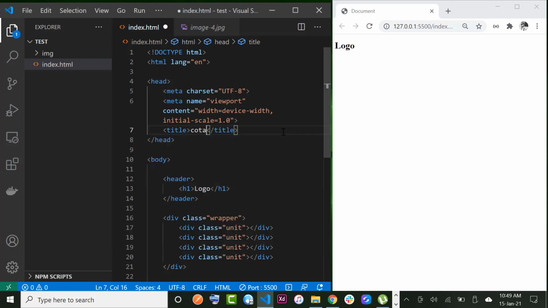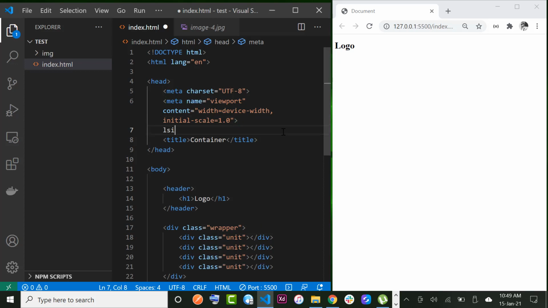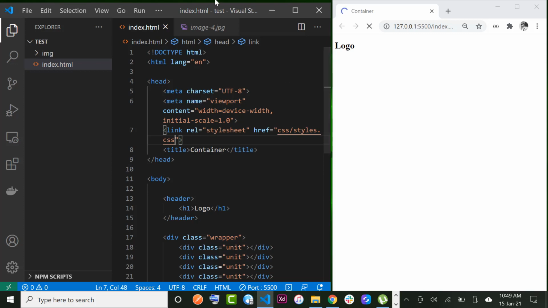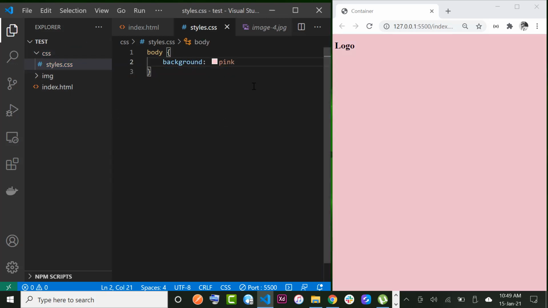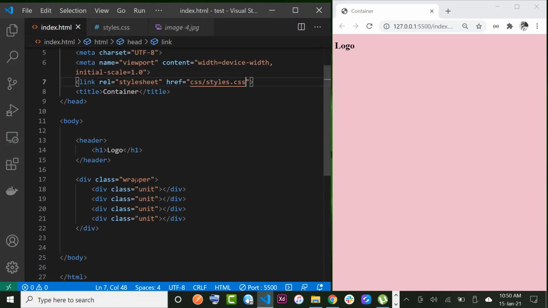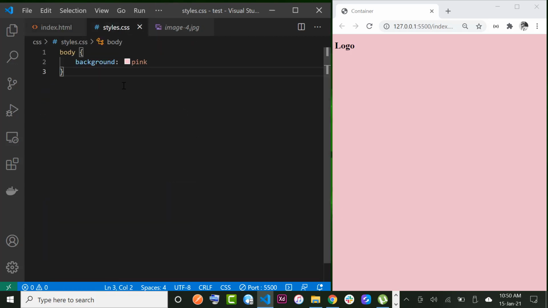Alright, so let's connect. Let's do CSS. What I mean by that is that this part, right, we can say, let's take out all the magic.